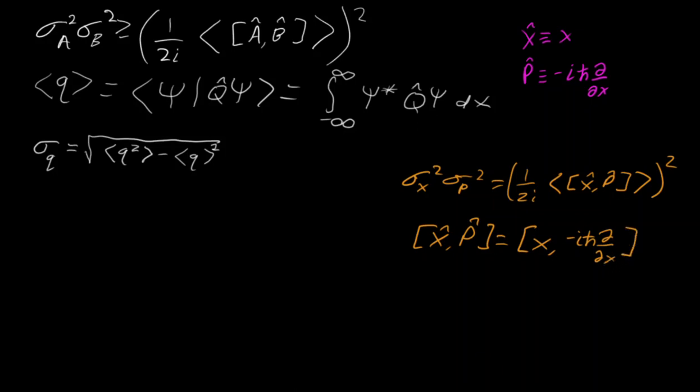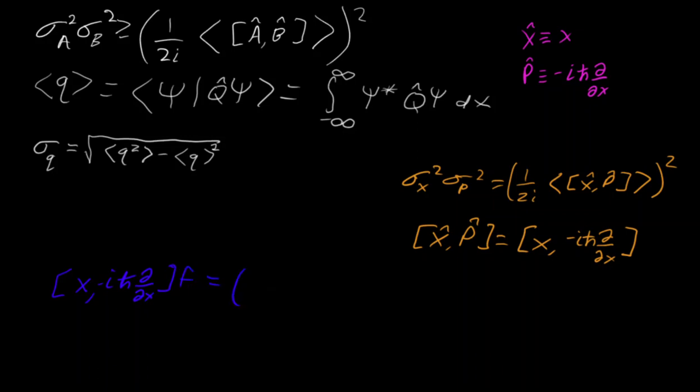And how we do this is we use what is called a test function. Because this commutator is going to be an operator, and these operators don't really make sense on their own, they've got to be acting on a function. So to calculate this commutator, we're looking for the commutator of x and minus i h bar d by dx times some function f.